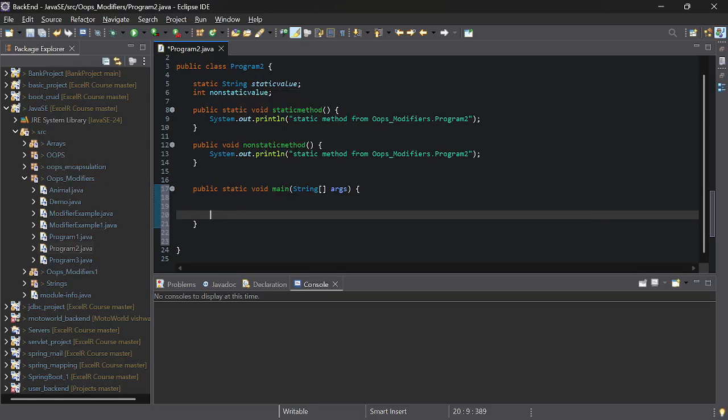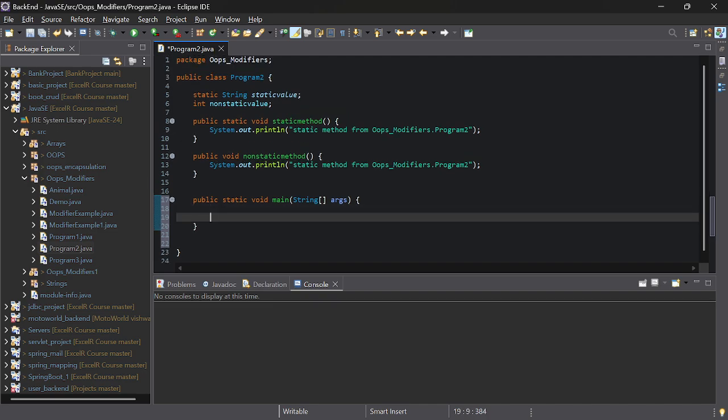Now I will call those static members in the static method. See how we will access those members.